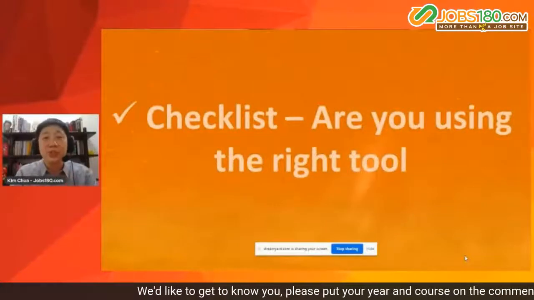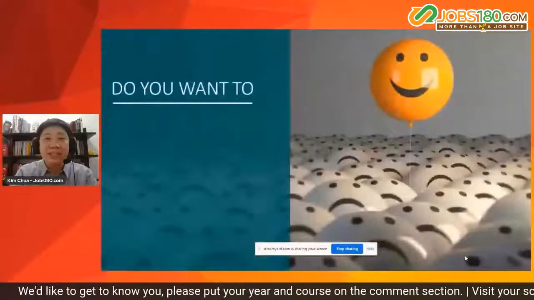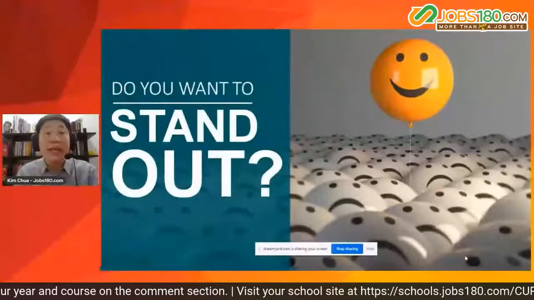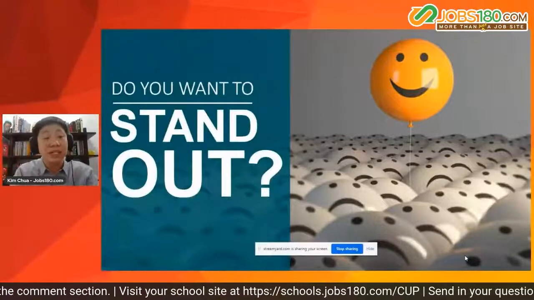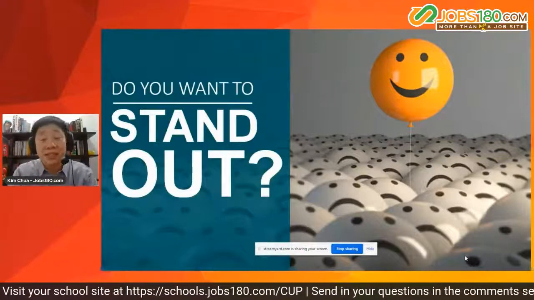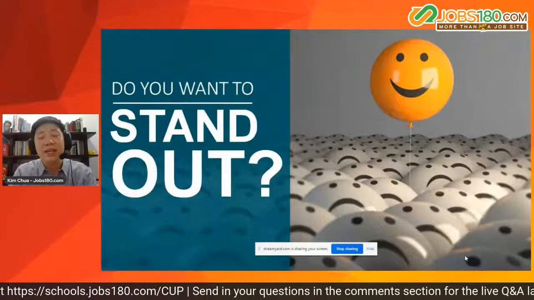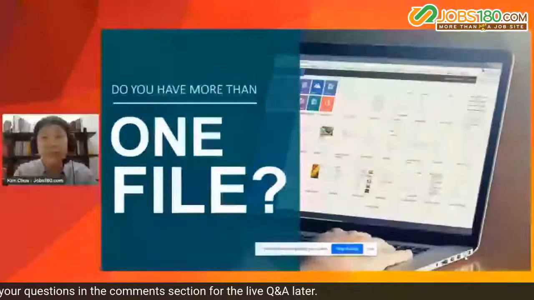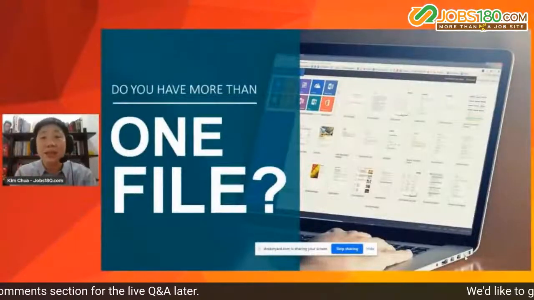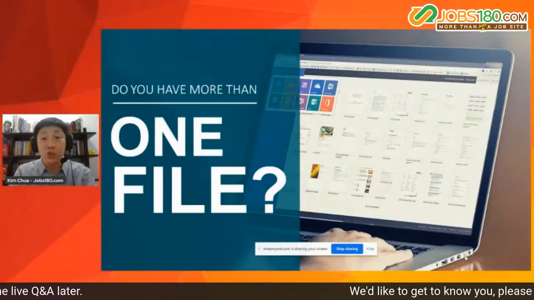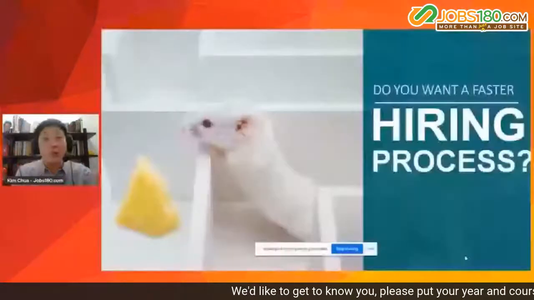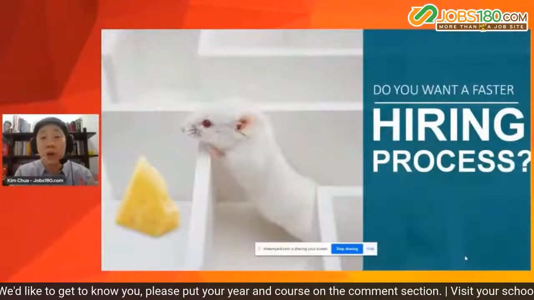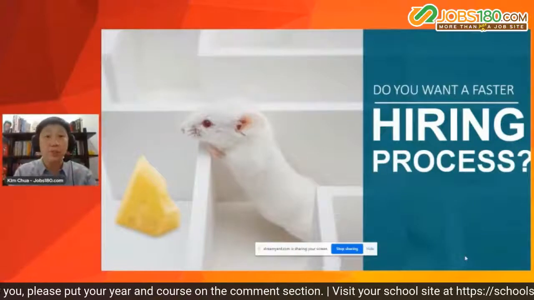Your checklist should include the following. Number one, kailangan mag-stand out ka. When you look for a job, you have to be able to stand out. Because if you're not going to be able to stand out, then I think you'll just be part of the crowd. You'll be one of the next applicant na wala lang, na hindi mapapansin. Another thing that should be in your checklist is that you should only have one file. Hindi dapat maraming files na iba-iba sinesend sa mga companies. Mas maganda, isang file lang para pag sinend mo, lahat ng details mo nandoon na. Another thing in your checklist is that it should make the process more efficient. Ibig sabihin, mas mabilis mag-submit, mas mabilis makita ng HR, at mas mabilis kayo makontak for possible next steps na or possible job offer na.